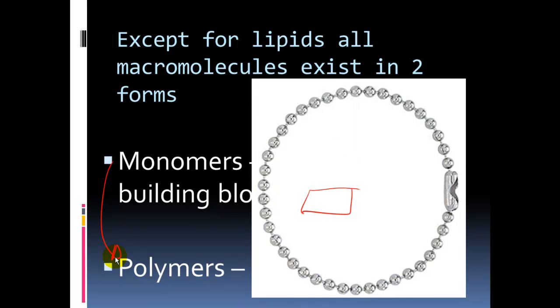So, monomers mean the molecules that we can link together to build macromolecules. And the molecules in our body are going to be big. These are the polymers, the repeating chains built on the monomers. So, an analogy for those of us that are visual learners, this necklace made up of these little balls, right? Obviously, the necklace itself would be analogous to the polymer. It's made up, however, of smaller subunits that are repeated. These little individual silver beads would be analogous to the monomers that build up polymers in our body.